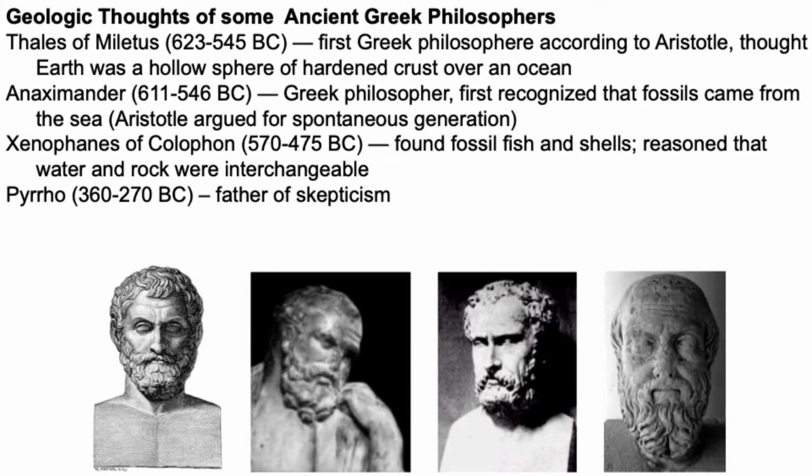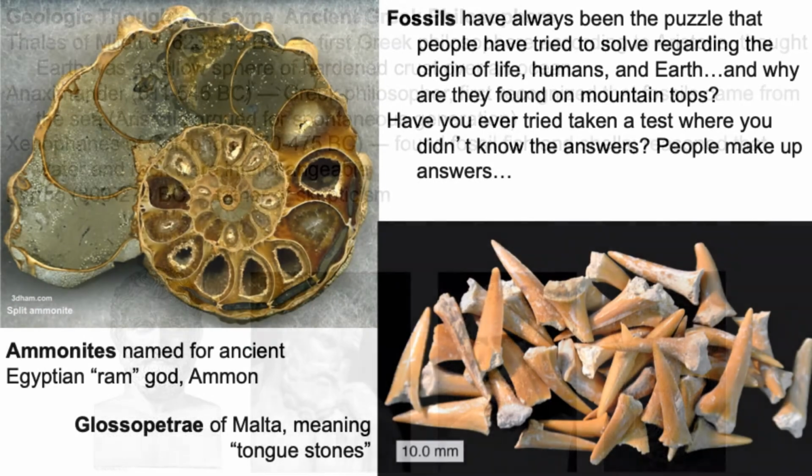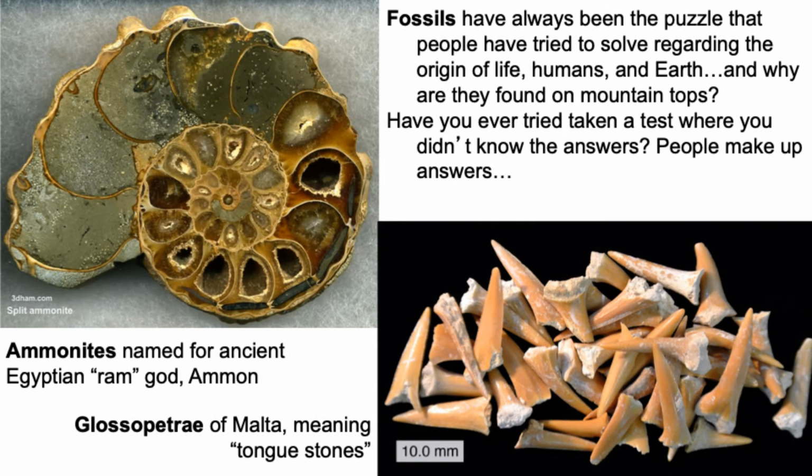So it was Pyrrho at the very end there. He became important in science because he's the first one who introduced the concept of skepticism. It's like, show me your evidence, and maybe I'll believe you. So fossils have always been this enigma. And so here's a couple of varieties right here.